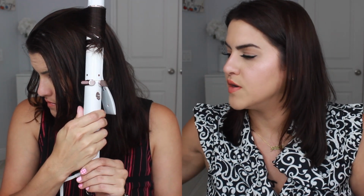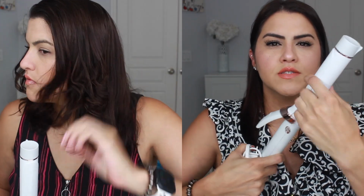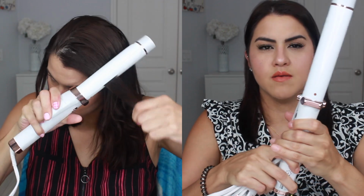You could do manual mode if you wanted to with this one, so you could manually put everything in. And the tip of the curling iron is cool, so you can hold it, and I actually can use this almost like a wand too, because sometimes I know people don't like these. They do have wands available if I'm not mistaken, and they do have clip irons like this, so they have a good variation depending on what you like.